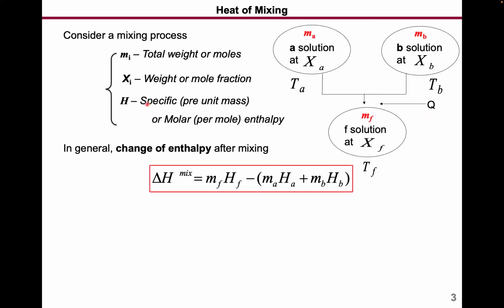So now before we talk about heat of mixing, we need to first define enthalpy, right? Enthalpy, let's say for this particular solution at this particular molar fraction per unit mass, you have a specific enthalpy, okay? Or per mole of this solution, you have a specific enthalpy. So you have HA, and then HB, and then HF, right? Now these H will only depend on the molar fraction, okay? It does because these are already normalized to their quantity, okay?